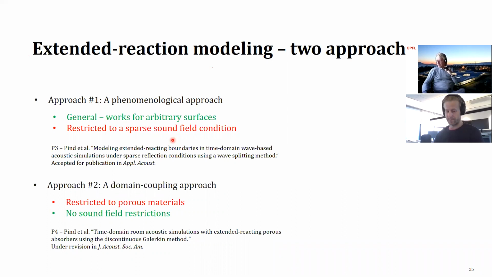meaning it is mainly suited for modeling early reflections in larger spaces. The other approach is perhaps a more rigorous approach, where we actually simulate the sound propagation inside the boundary domain, and then we couple that with the air domain simulation. And the boundary domain that we worked with here is porous materials, so this is restricted to porous materials. Luckily, they are very commonly used in building design. But now the benefit is also that there is no sound field restriction. We can simulate the full impulse response.